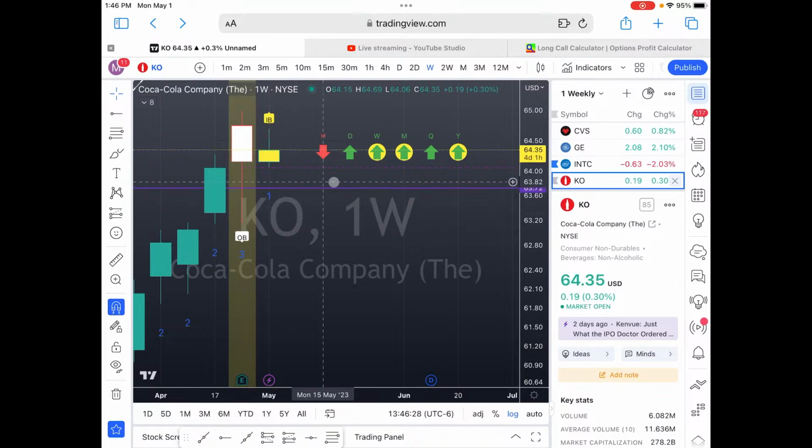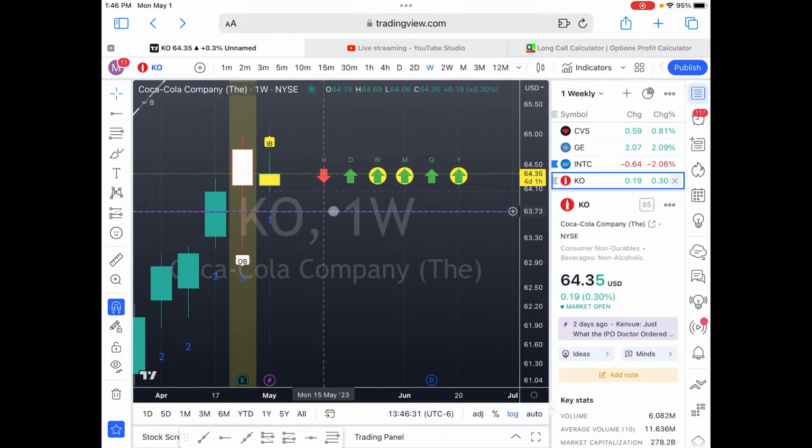But I think, oh yes, I had this on here because we had basically a hammer candle, and it was an outside bar. Not everybody plays outside bars. Not a lot of people talk about outside bars, but you still could have the potential for this to trend up. Okay, so this would be my trigger here if I was looking to take Coca-Cola higher based off of this hammer candle. And yes, it's red. Okay, it doesn't have to be green in order for it to be a hammer candle. Okay, it can be red in a hammer candle.